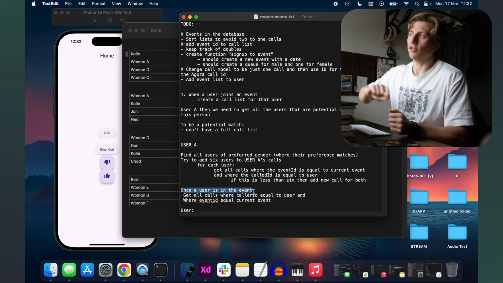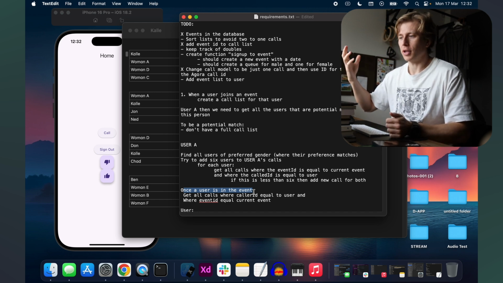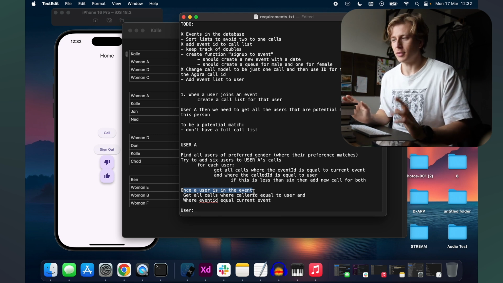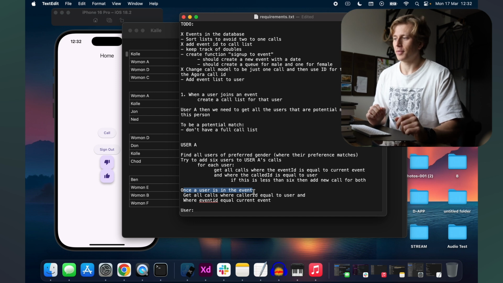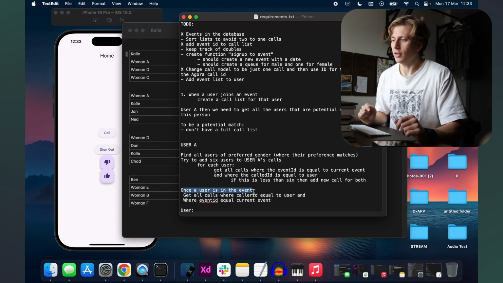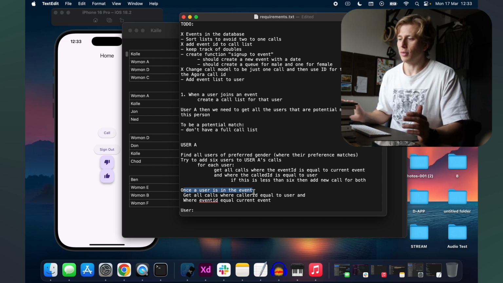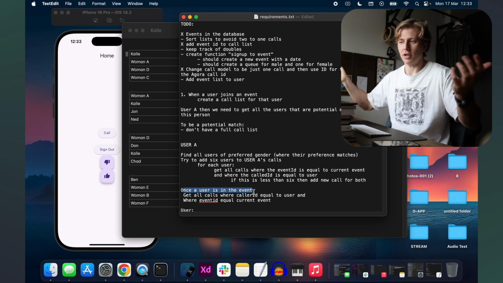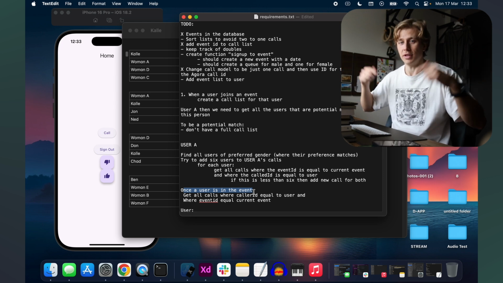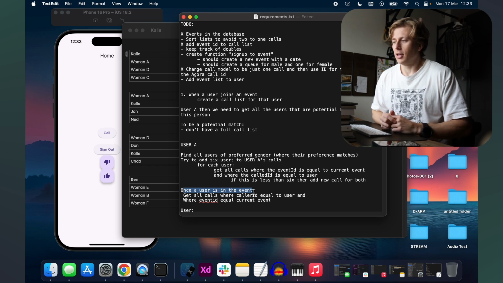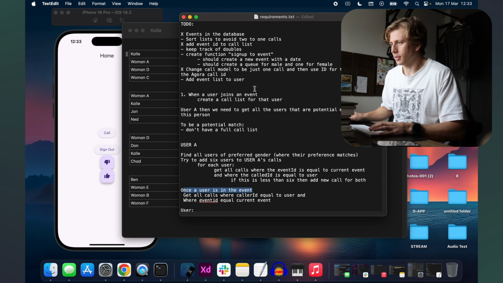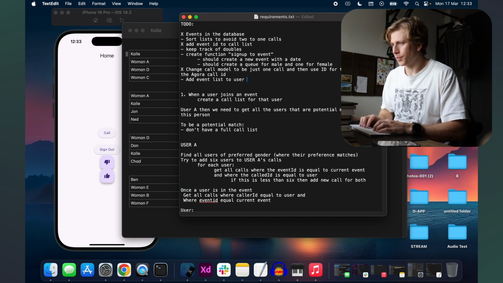Because what we want to do is filter somehow. Let's say that a user has been on the app for 15 years and there's one event every week, then they'll have hundreds of events. And we don't necessarily want to be sorting through all of those events and doing hundreds of calls to try to figure out which event is the one that is today. So I don't really know how to do that, but we need to figure that out. So let's write that down as a to-do.